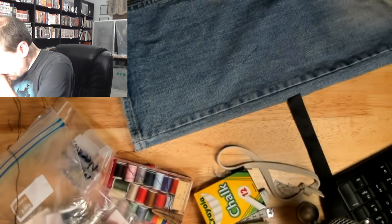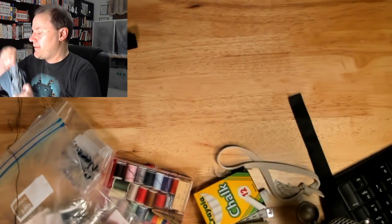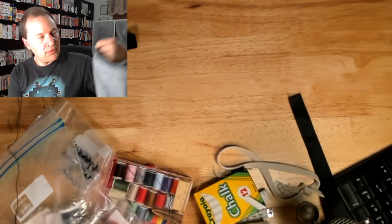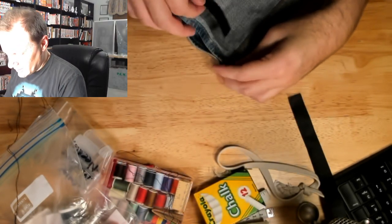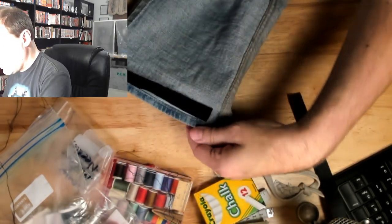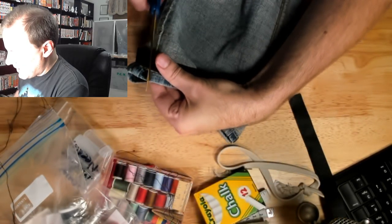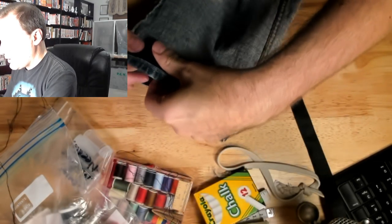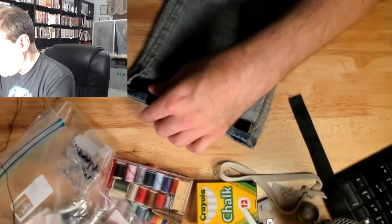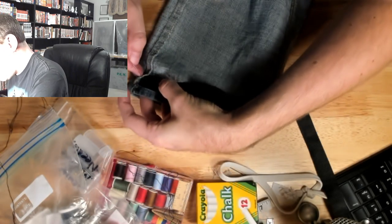Okay. We're going to again flip it inside out. I don't feel a need to pin this down because I know exactly where it needs to go, but maybe I should. I don't need to go that entire length, so let me trim that to there. So this is going to go on the inside here, right? And yeah, let's just pin that. I'm just going to pin it here.